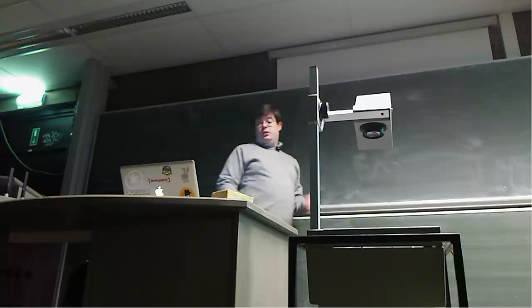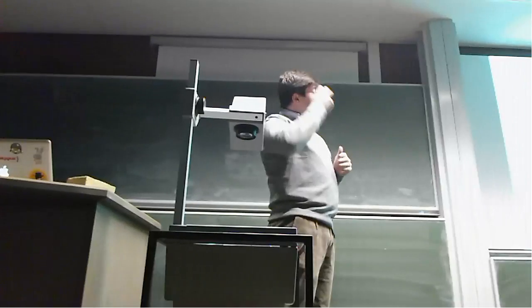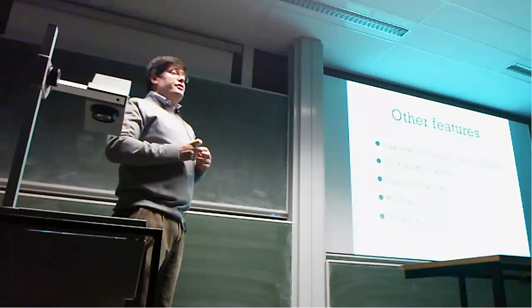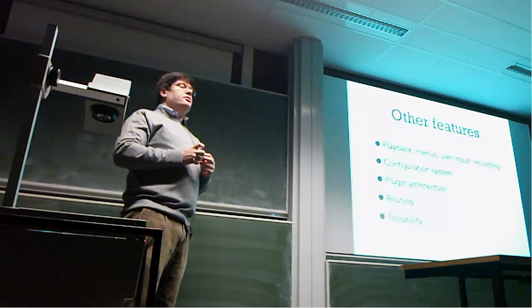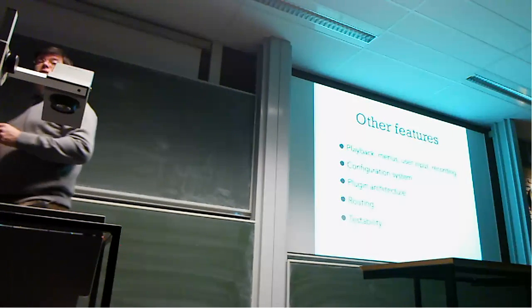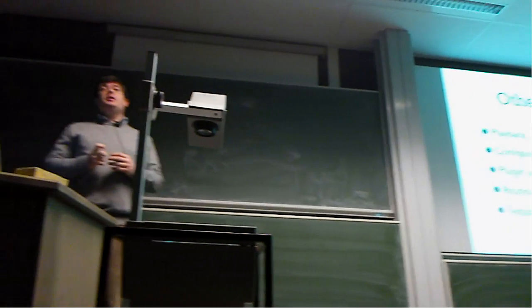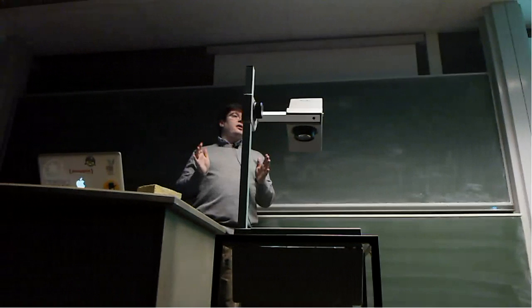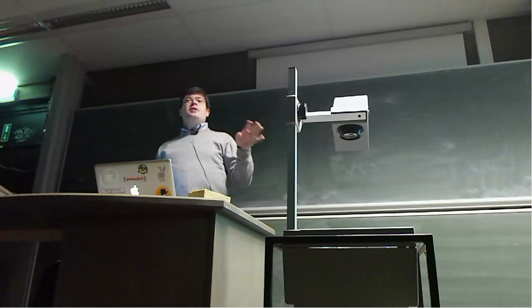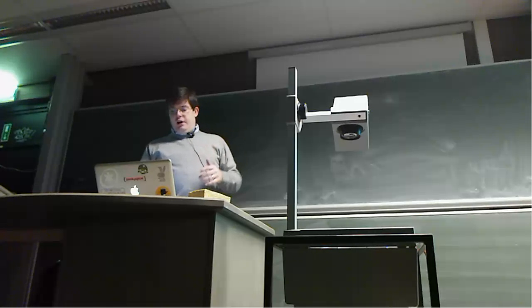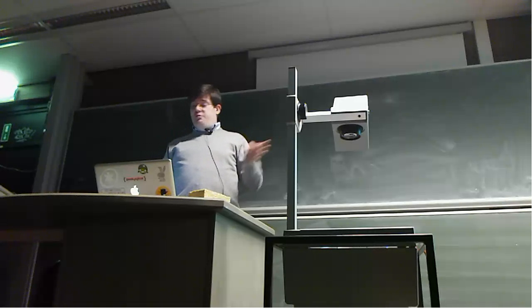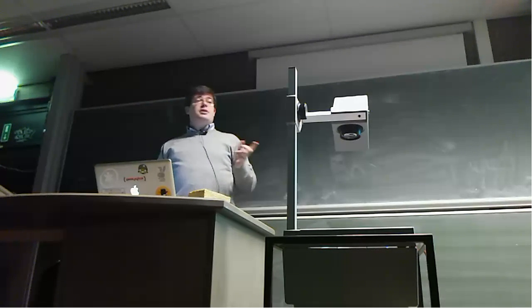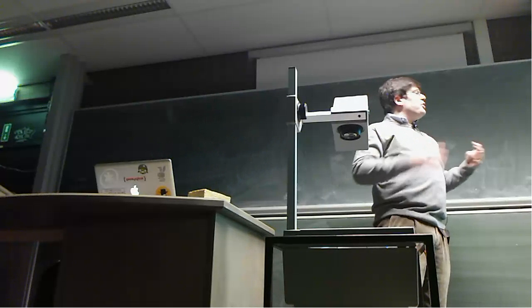So we can handle playback, menus, user input, and recording in a transparent fashion, very simply. We have a very good configuration system, which allows you to have configuration that is also self-documented and can automatically import values from environment variables. So you can just run your production with something setting the environment variables, and that's all you need. There's a good plugin architecture that we use later. And routing is very good and pretty complex, but also simple to use if you know what you're doing.